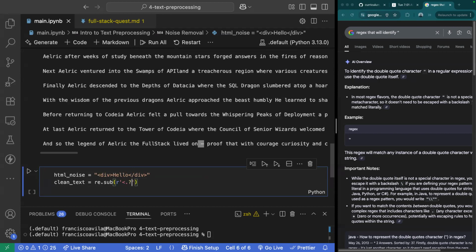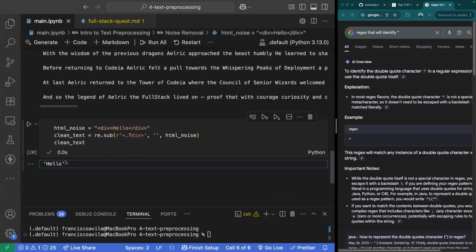We may or may not have some form of closing tag there that says div. That's a division I'm trying to remove. When it finds it, I just want to replace it with empty text, and I want to do this to HTML noise. I can take a look at clean text now, and we can see that hello is the only thing that comes back.